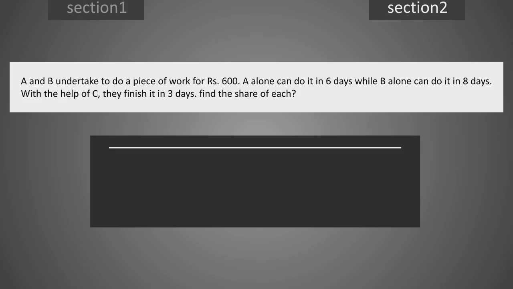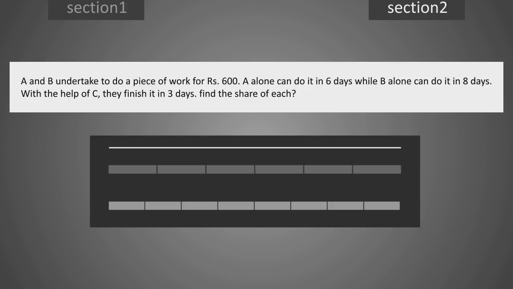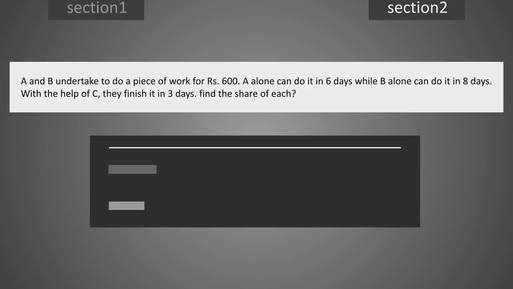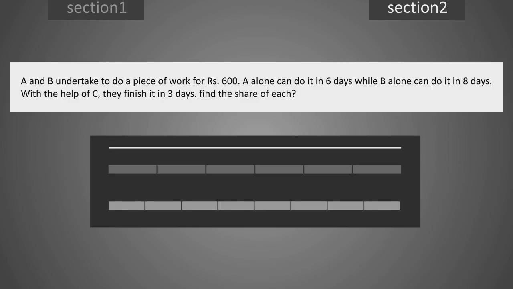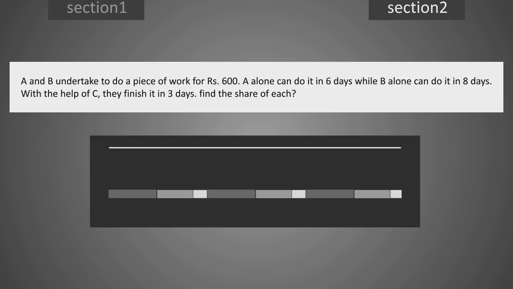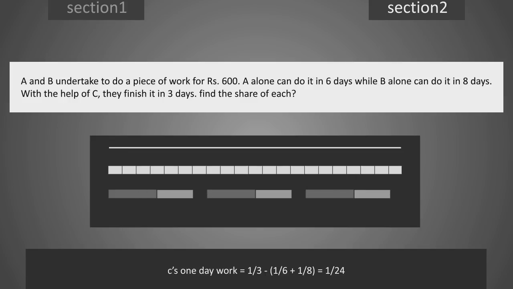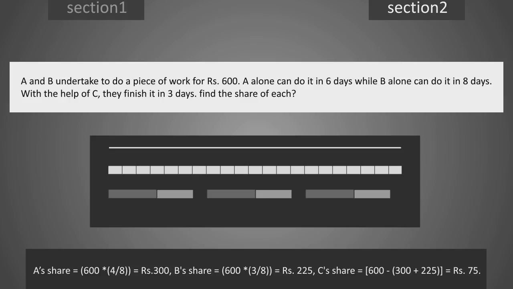Here, if A and B were to work separately on a particular task, they will finish it in 4 and 5 days, respectively, making their 1 day's work to be 1/4 and 1/5. And it says if all work together, it will take 2 days, making their 1 day's work to be 1/2. From all this, we can deduce C alone will take 20 days to complete that work. So now we got each one's share of work, and we can easily divide the amount into their respective ratios.